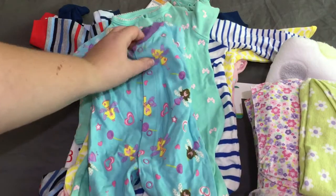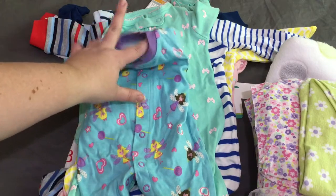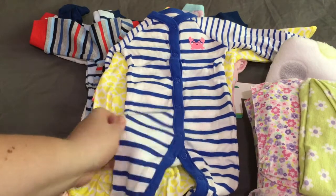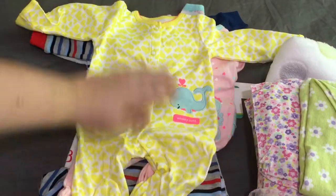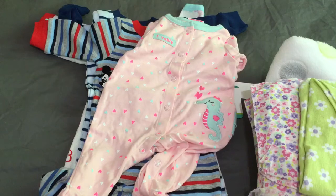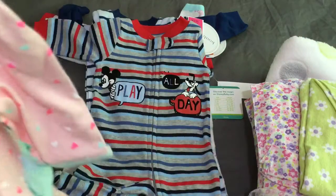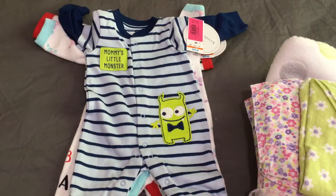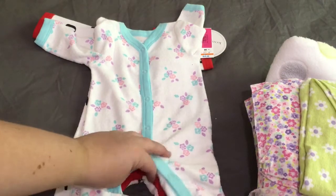This one is a small newborn preemie size, which would be perfect — seven pounds — and it has little princesses. I'm not even sure where this one came from; I think it may have come with a box opening. This one says 'I Love Mommy.' We have this footless one with a crab on it — and it also has a crab on the butt! This one says 'Whaley Cute.' These ones were in my garage, so instead of sitting in the garage it's time to donate them. This one says 'Lovable.' From my recent haul at Baby Zara's I picked up this one on clearance — 'Mommy's Little Monster' — this really pretty flower one in terry cloth, and this little ABC one.